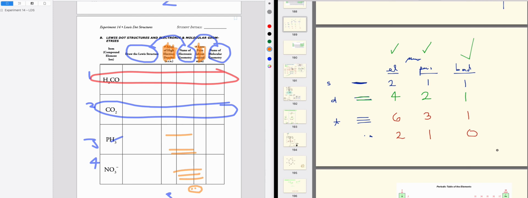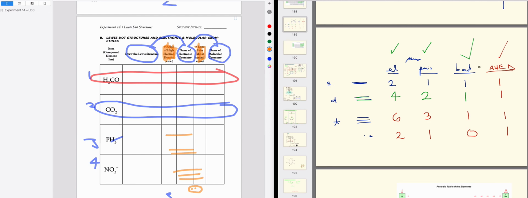Okay. Here's the last thing you need to know. How many areas of high electron density is each one? The definition of an area of high electron density is any flavor of bond or a lone pair. So if you see one of those, you count that as one area of high electron density. For every one of these you see, you count another 1. And for every lone pair you see, you count it as 1. This is what you need to see right there. This is what determines the electronic geometry.